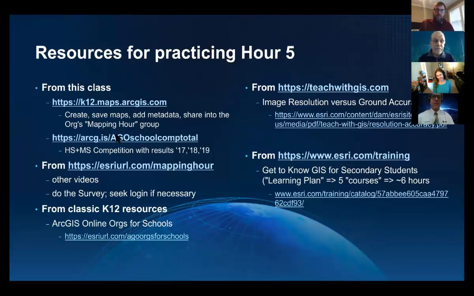And then, if you want some examples of what it is that students have done with working with all of these capacities, take a look at the ArcGIS Online high school and middle school competition for the US students from 2017, 2018, 2019. The 2020 competition is still underway. People are still working on it. It's racing toward a close in the school year.